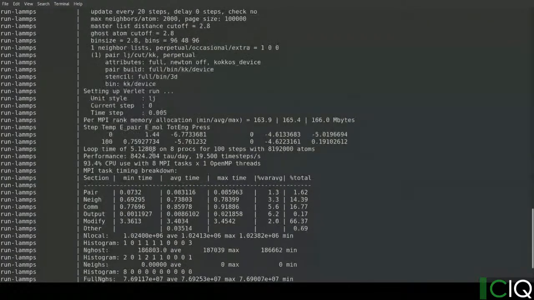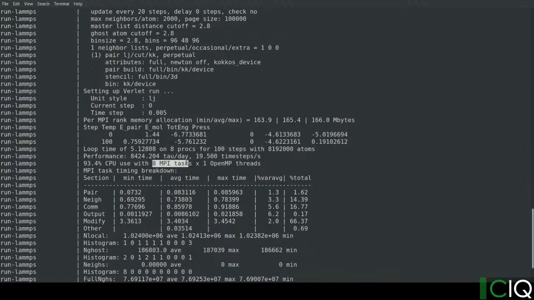We can see that we have right here about 8,400 tau per day. When you run this particular workflow on just one of these particular types of compute node with a particular type of GPU that they have, we get about 2,200 tau per day. So considering that we've probably lost a little bit of time in inter-node communication, MPI communication, basically, this is probably about what we expect to get, 8,400 tau, so that looks good.